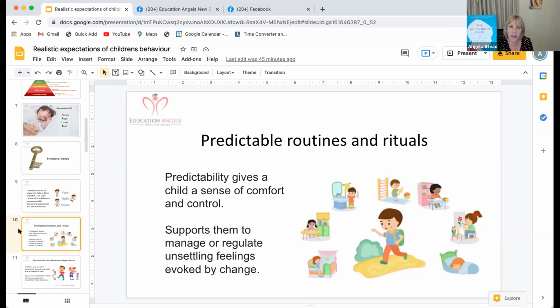So one book is, and Shelley's recommended a book here as well, yes, one of them is Unconditional Parenting, that's the one, Shelley, and The Whole Brain Child. Thank you for posting those links, Sam. That's great. Both really, really good books. I'd highly recommend them. And then maybe you can come and do one of these webinars for us when you've read it too, because we all love to talk about behaviour, because it's one of the things we all struggle with quite a bit.